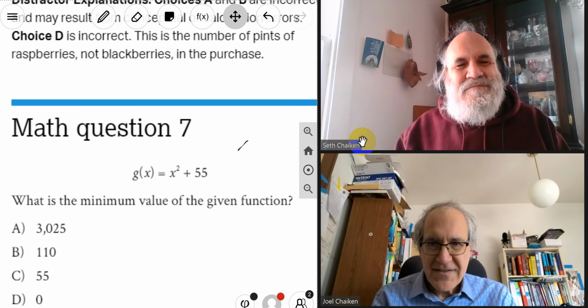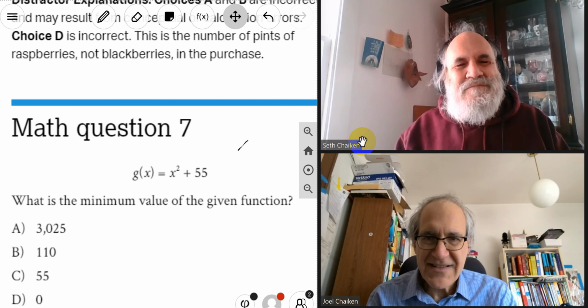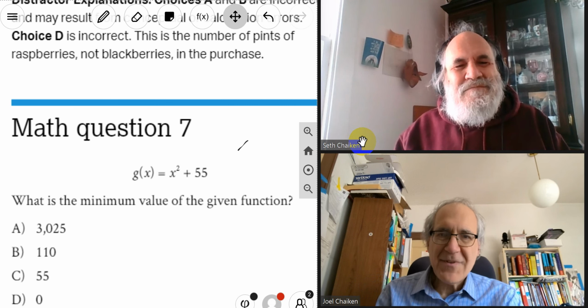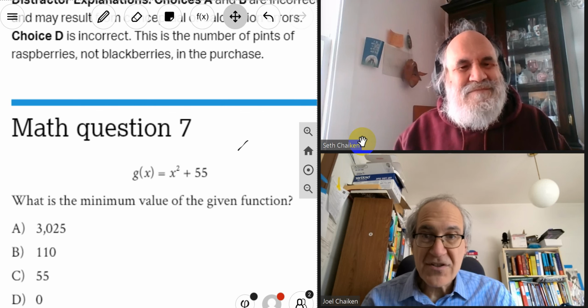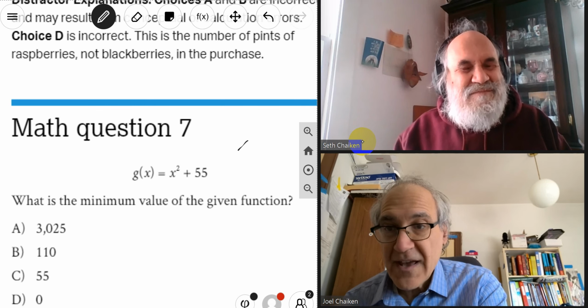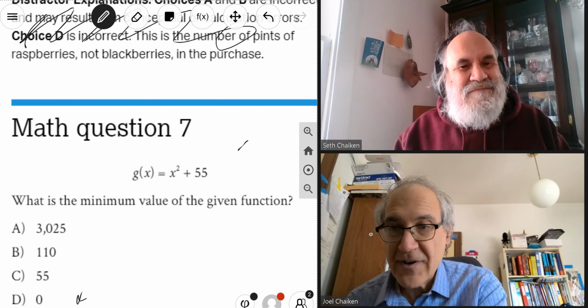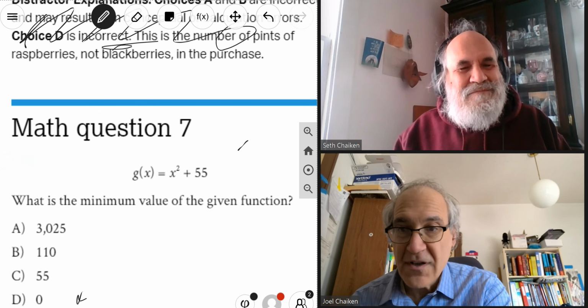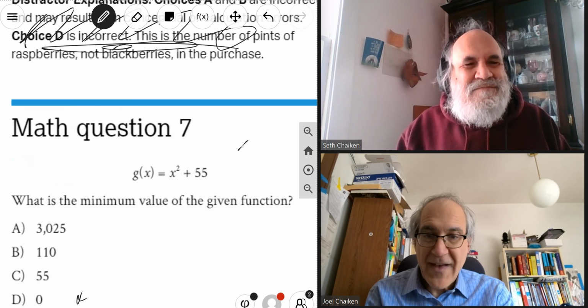This is from a sample set of questions the SAT released for what is known as the digital SAT, which is going to be phased in the winter of 2024 in the United States. We have 16 questions. This is question 7. It looks so weird that we have this section up here because the answer to the question is right there, and we don't want to look at the answer before we start. So here we go. Question 7. What's the minimum value of this given function?